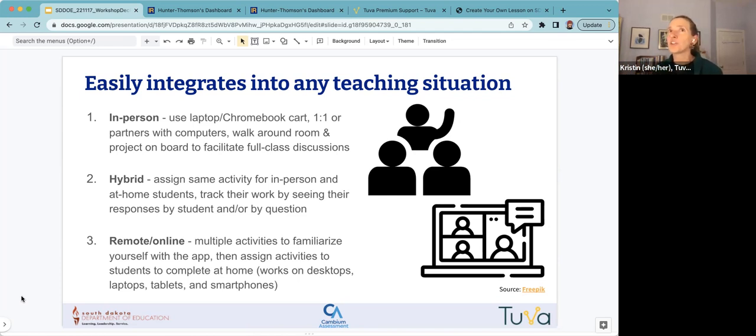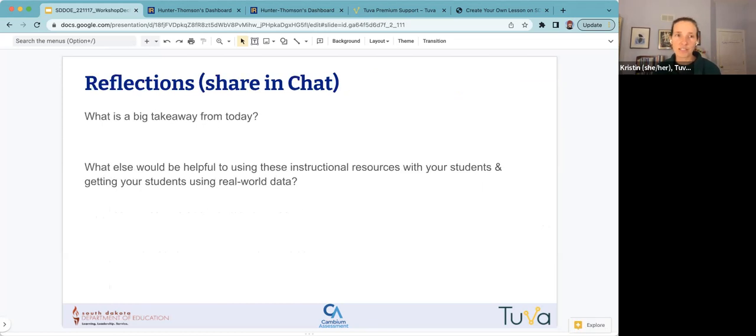We have learned over the last 3 years that it works in person, it works hybrid, and it works remotely online, because the students get access to everything that you have access to with their accounts. Your students are linked to your accounts, and you all have free accounts to all of these features and resources with you. So I just wanted to share that out in whatever life might bring in the coming months, though I really, really hope that we all get to stay here in that in-person land that we really like.